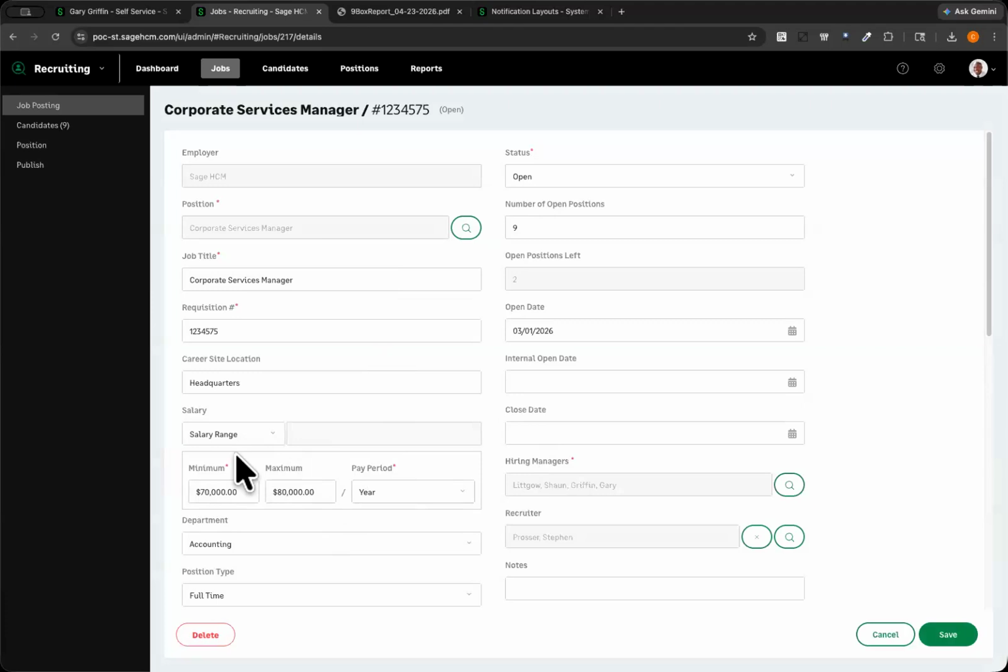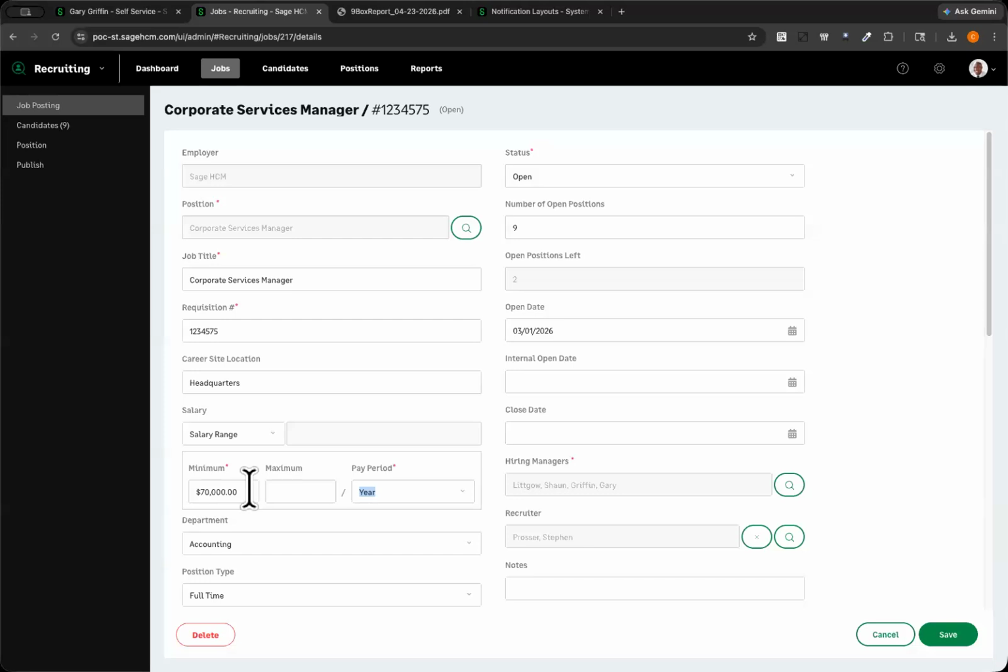Now, there's a few things here. Let's say the company wants to say it starts at 70,000. So that might be the starting salary. They don't want to put a maximum in here. If they leave this blank, that's okay. You'll notice here it is not a requirement. When I put in 70,000 to blank per year, it'll say starts at 70.